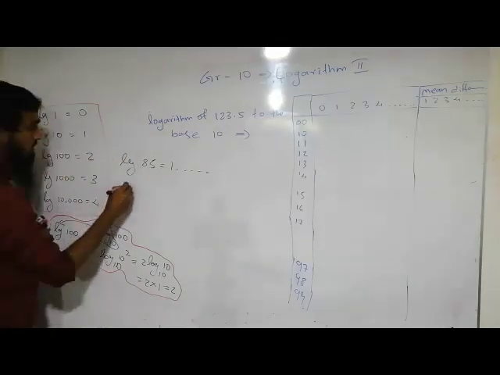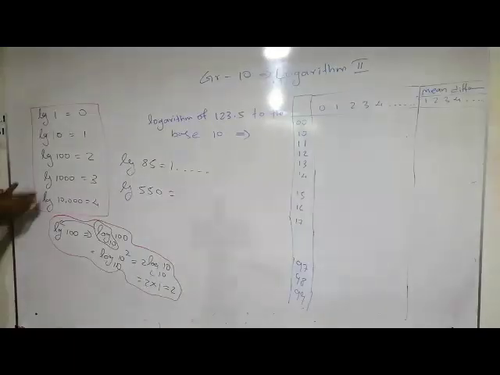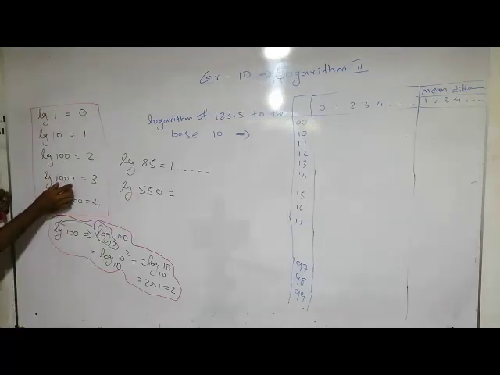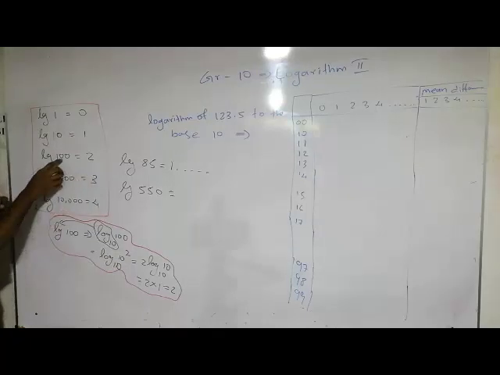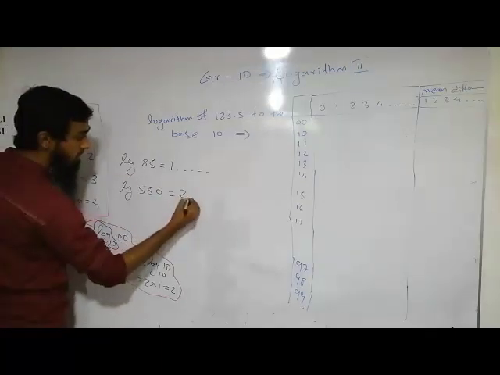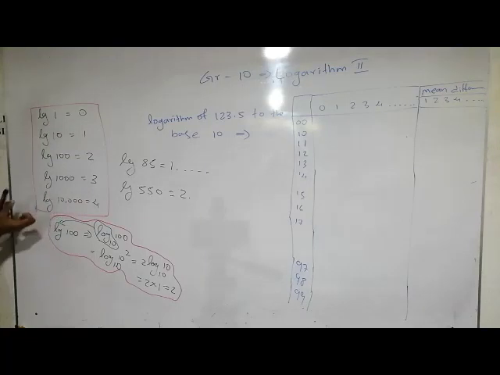If you take logarithm 550, we know this table. 550 is between 100 and 1000. The logarithm of 1000, if we evaluate it, is 3. So 550 is less than 3 in logarithm, and greater than 100, which means between 2 and 3. So if we evaluate, the value should be 2 point something, between 2 and 3. Likewise, we can find the values of different logarithms using this table.